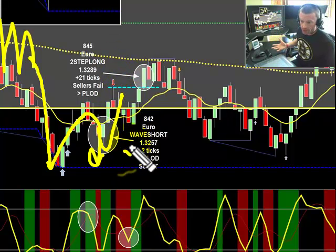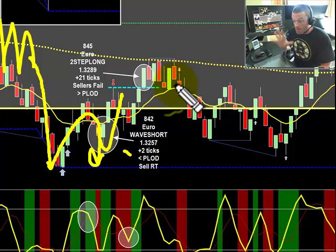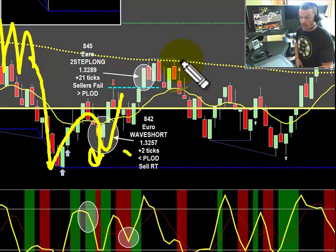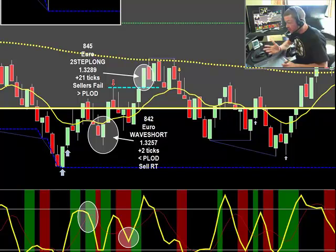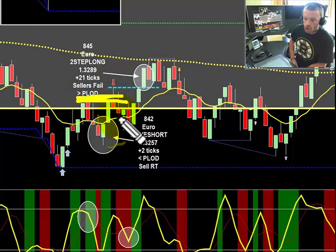Not a big home run winning trade, but the next trade sure is, and oftentimes some of the best trades you get are after you fail on a trade you just took. I always tell people, if you got your stops in place correctly, when you get stopped out, if it's really placed correctly, that should take you now into your next trade, right? Because that pattern is failing. So of course I mark up one swing high. Okay, momentum hasn't curled yet.